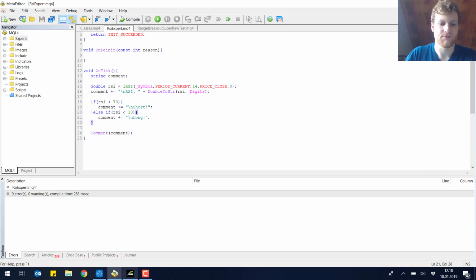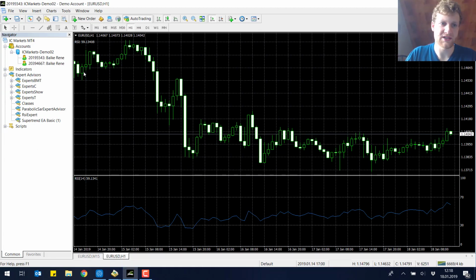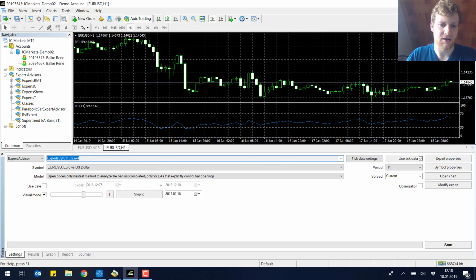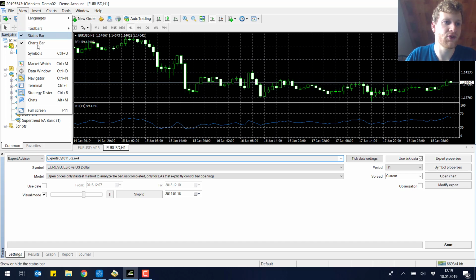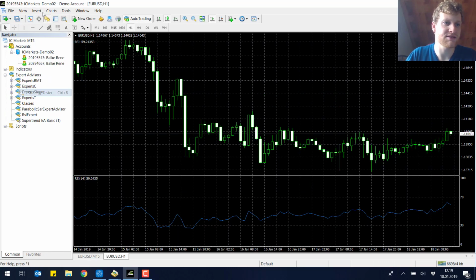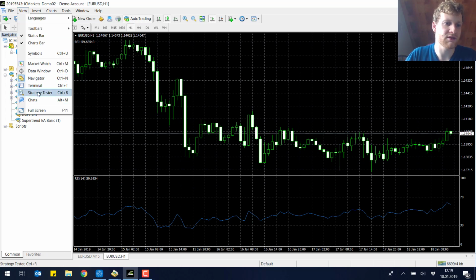If I compile this, we can see that we are directly in the middle of 70 and 30, so we won't get any output, but this is the perfect time to show you the MetaTrader tester. You can open it with Control R, or you can go up here and under View choose Strategy Tester to open and close it.